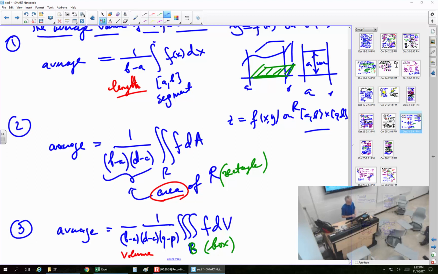And then we have a box, and we divide by the volume. The triple integral is divided by the volume. You can see how we can keep going, and that would still make perfect sense. If we are not speaking of density, which is hard to speak of once you go beyond dimension 3, but if we're talking about a function of many variables, we might still be interested in its average value, computed in a very similar fashion, except that in dimension 4 you have 4 terms, and so on. What we would be talking about is n-dimensional volume, whatever that means.